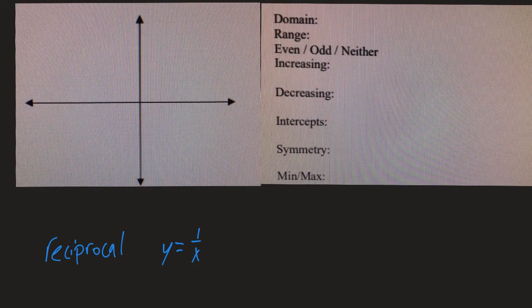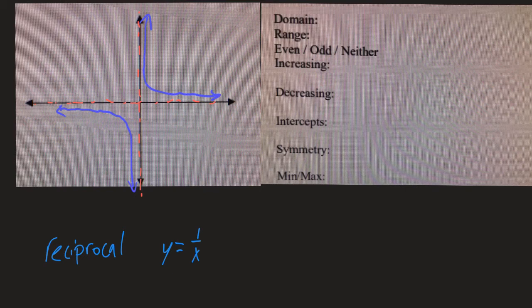Okay, let's take a look at the reciprocal function. And this is another really interesting one, and you may need your calculator to remind you what this looks like. But if you graph this, you would see it splits your graph into two sections, like this and like this. So in between those, we can actually sketch in some little imaginary lines that you may remember from previous lessons. These are our asymptotes, and remember that means our graph isn't going to really hit these lines, so we should be very careful about that, okay?